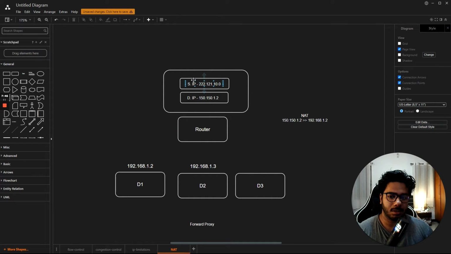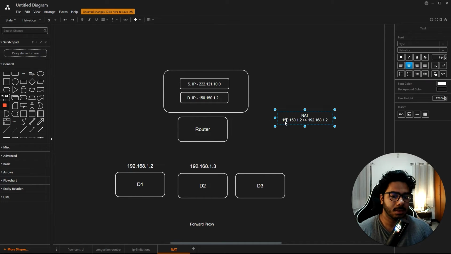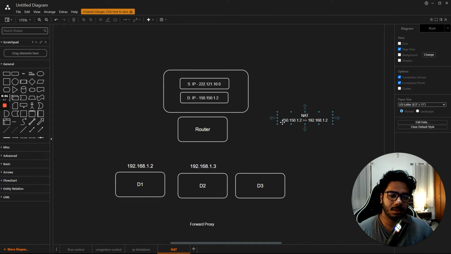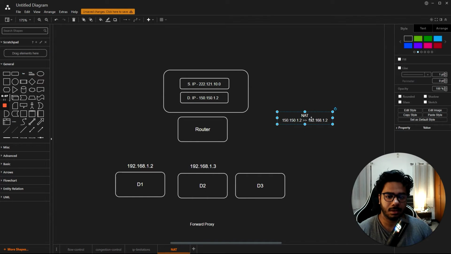the request via its own public IP address, as the source IP, and it would store an entry of it in a NAT record. In the NAT record, it would store that, okay, if any response comes from this IP address, send it to this device, as in D1. As you can see, these two addresses are the same. So basically what it's saying is, if any response comes from this, send it to this. That's all. NAT basically keeps track of that, as we discussed.